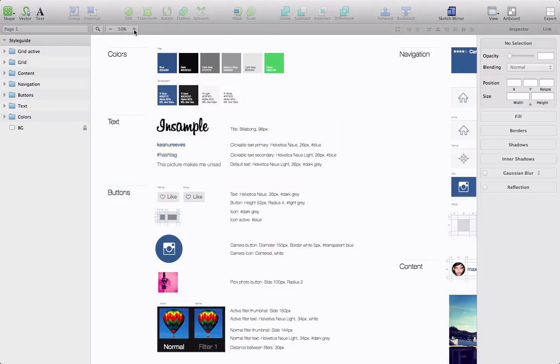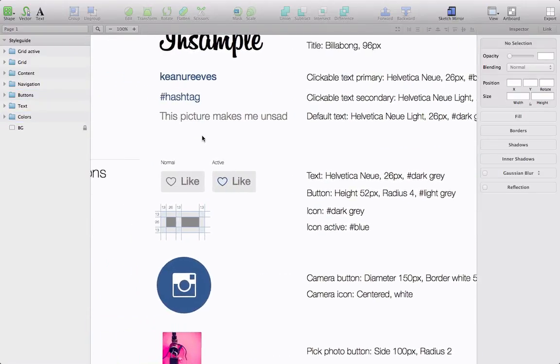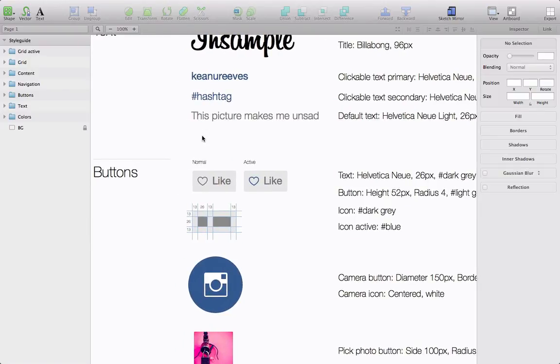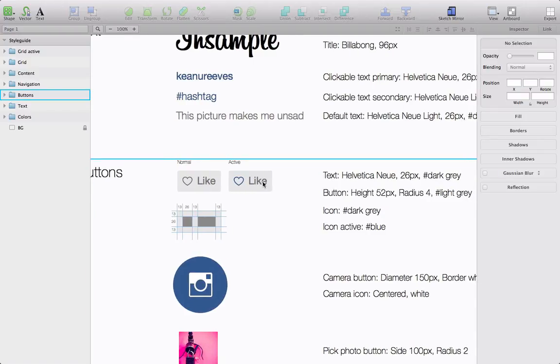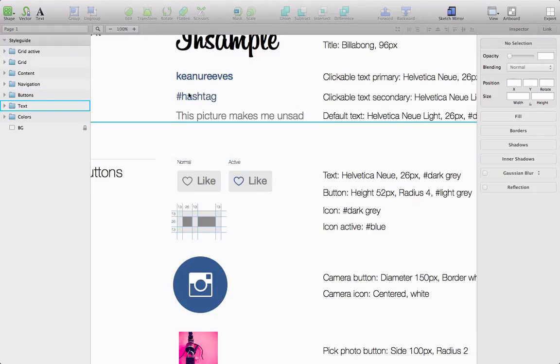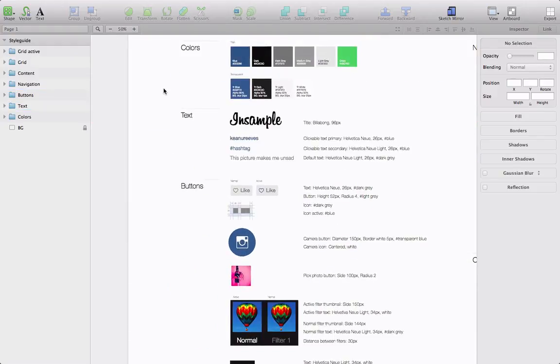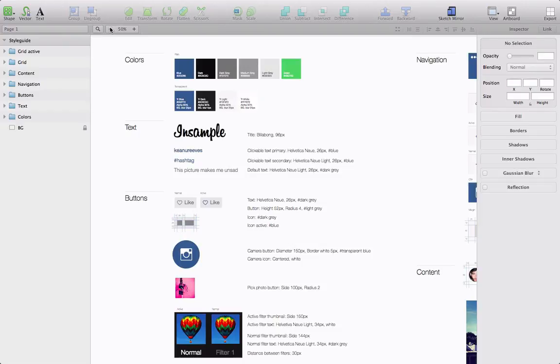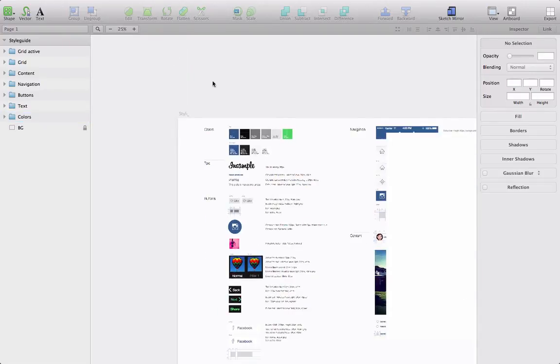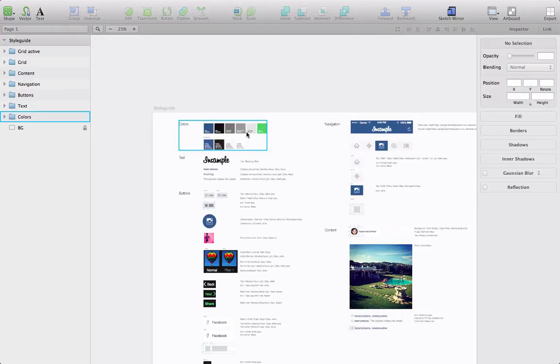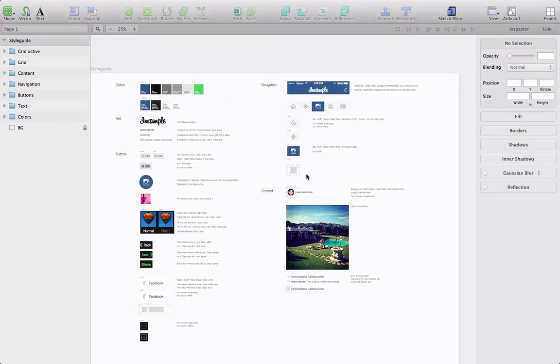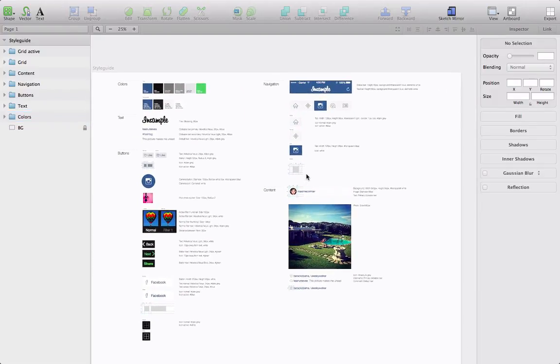In a style guide, we'll document everything from colors to typography, buttons, content, margins, and so on. One important detail, let me zoom in, when documenting buttons, don't forget to document active states as well. How does the button look like when clicked? For the like button, for instance, the icon becomes blue. This file is for the developer, but also for you and the other designers working on the app, to make sure that everyone is on the same page. These two files will allow you to make sure that your designs are consistent. And consistency is one of the most important design principles.